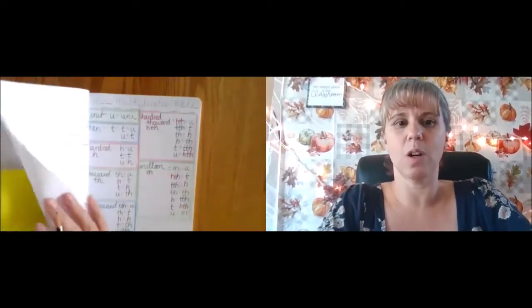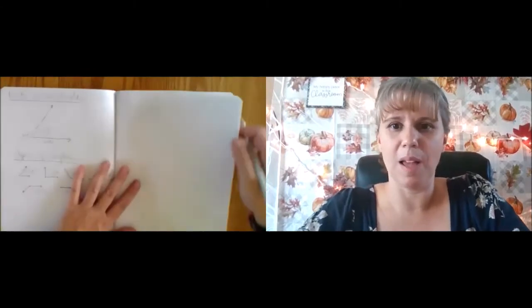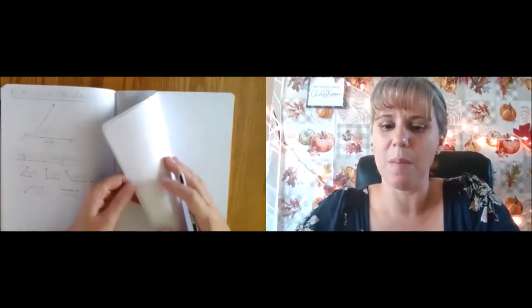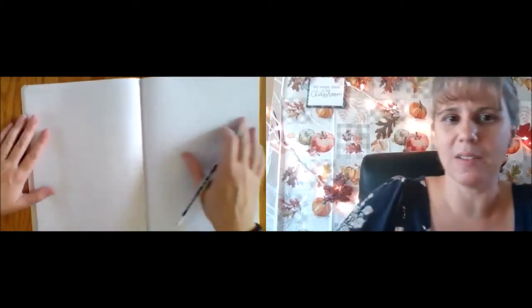Okay. Sorry about that, had a little bit of feedback going on. So I went ahead and grabbed my math journal. And I'm going to turn to my next available page. And we are going to do some work. Okay, I see I have a blank page here next to parts of an angle. But my work, I might want to do more follow up than this. So I'm going to switch to this page right here where I have enough space if I need to go on to a second sheet. I'm going to switch the screen mode so that you can see my paper a little bit easier.